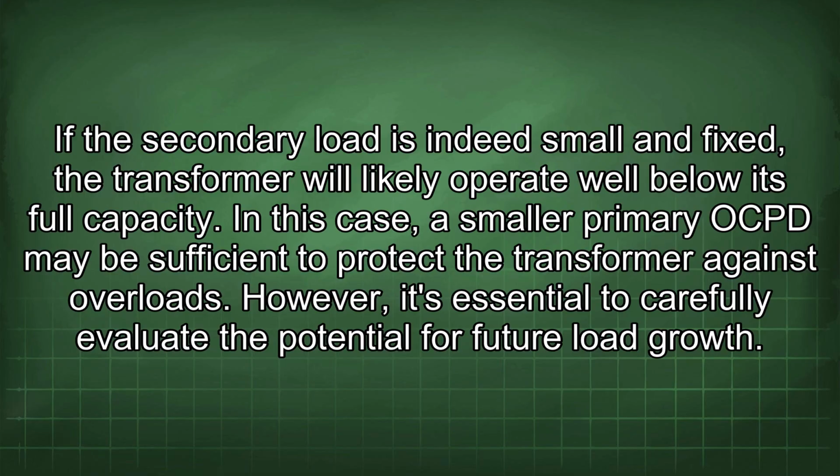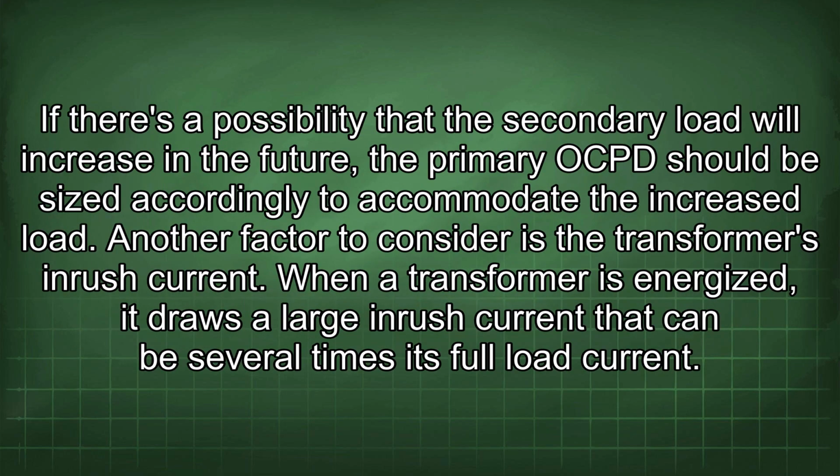However, it's essential to carefully evaluate the potential for future load growth. If there's a possibility that the secondary load will increase in the future, the primary OCPD should be sized accordingly to accommodate the increased load. Another factor to consider is the transformer's inrush current. When a transformer is energized, it draws a large inrush current that can be several times its full load current.